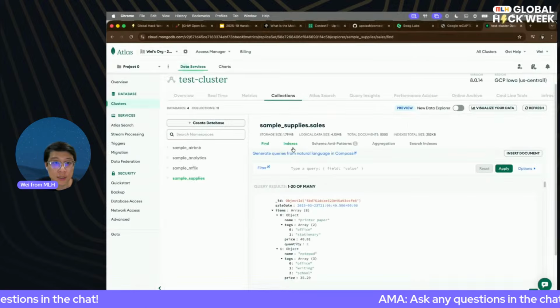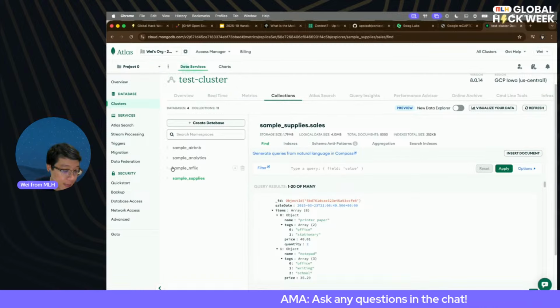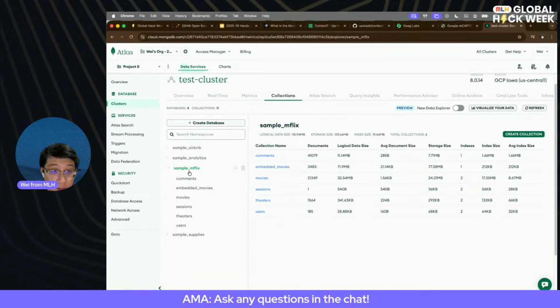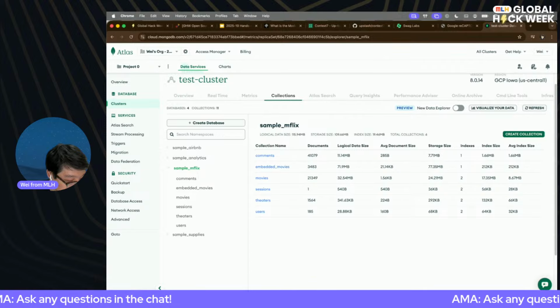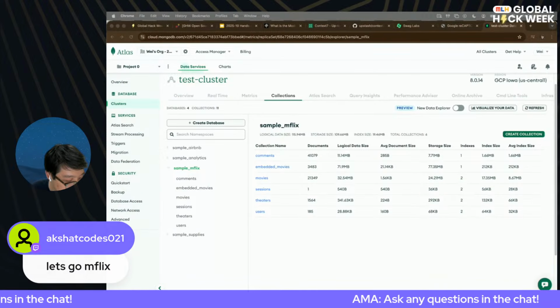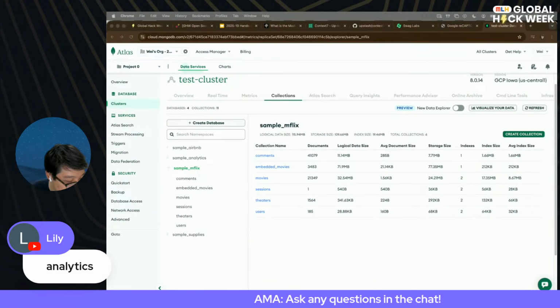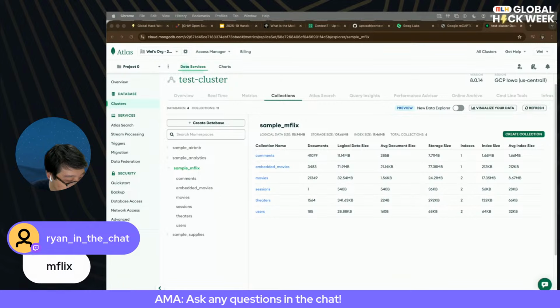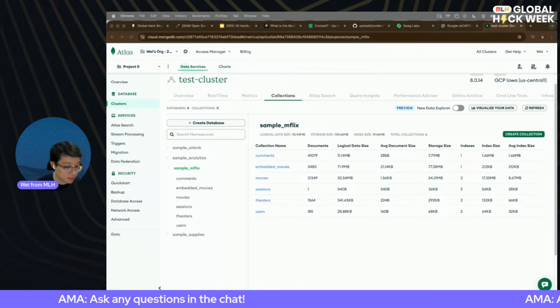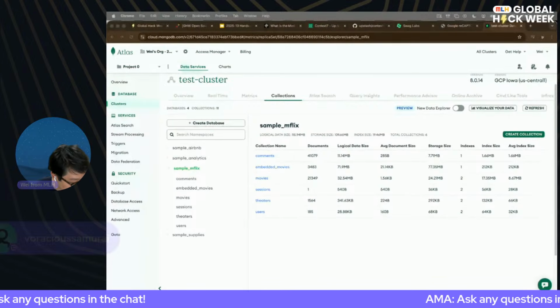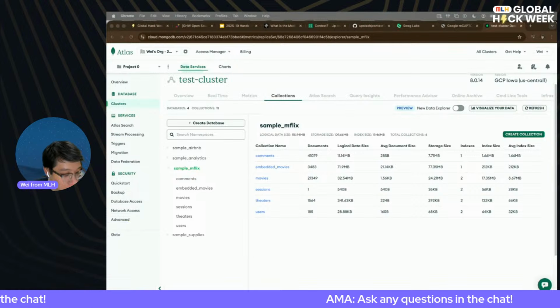Which one should I use? I might do movie. Mflix looks like a pretty good option. Analytics. Lily likes analytics. Mflix is winning right now. Mflix. More Mflix. So we'll do Mflix first.